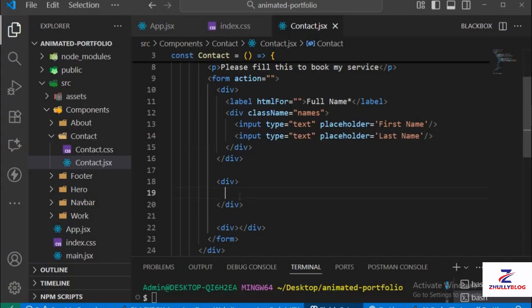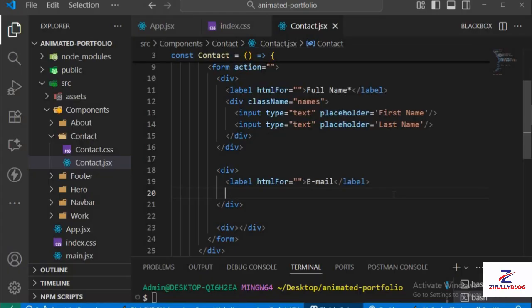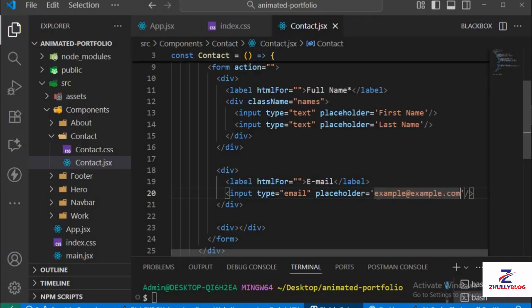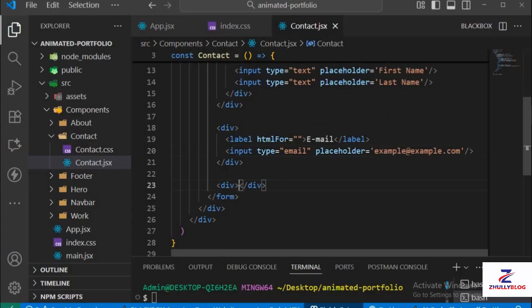Now in the second div tag, we'll have the label, and this is going to take email. After this label tag, we're going to have an input field for email. The placeholder would be example at example.com. It could be a Gmail, it could be a work email. So that's why I'm using example at example.com.